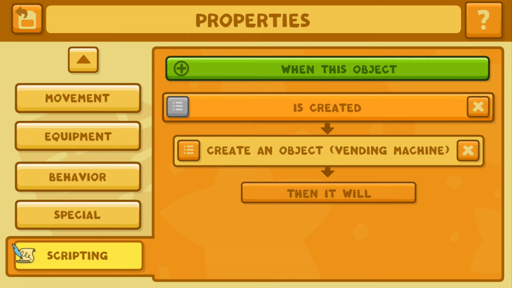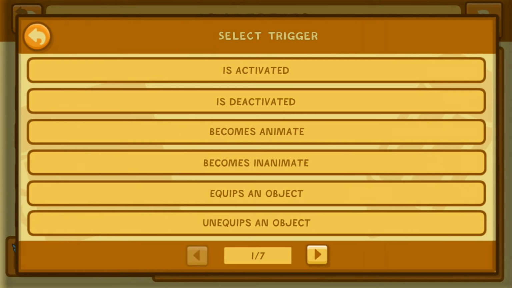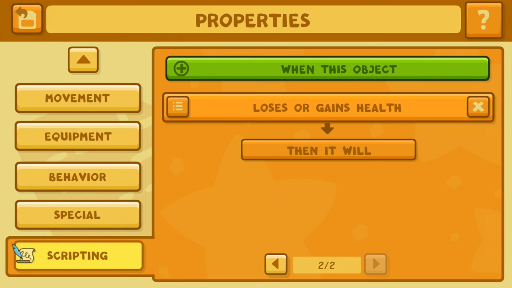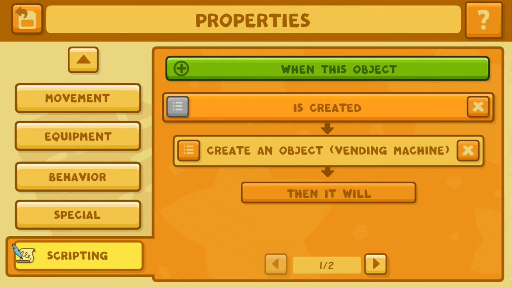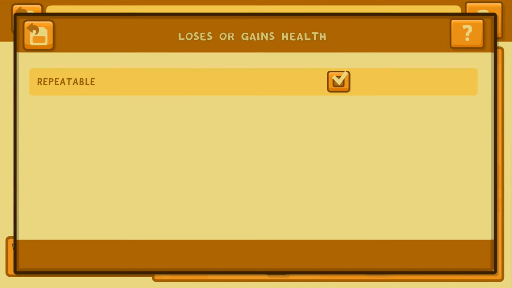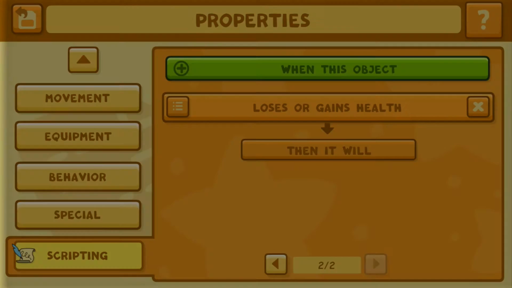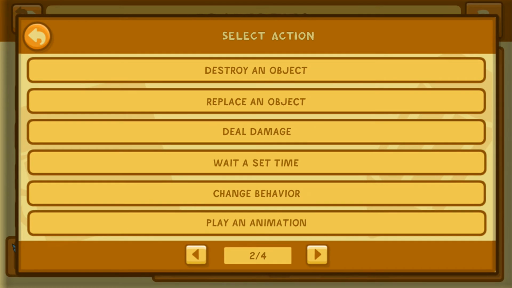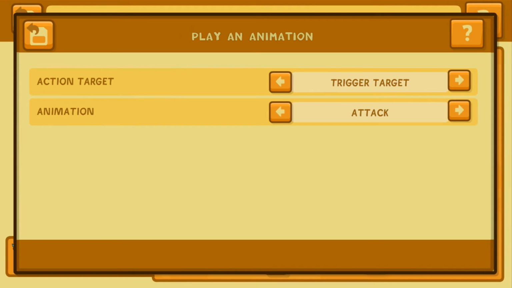Oh, yeah. So we'll make a vending machine. PlayStation for the win. I mean... Yeah, and when this object loses or gains health. Fun fact, guys, we're actually playing this game on a Game Boy. Original Game Boy? Yeah. That's just ridiculous. I know, right? When this object loses or gains health, then it will play an animation. Which animation?